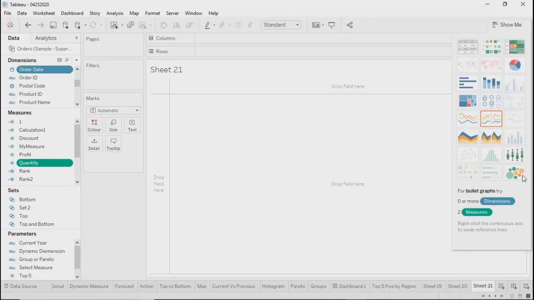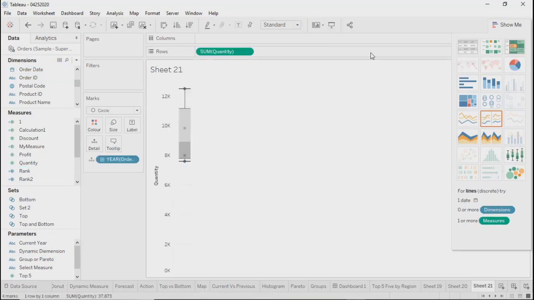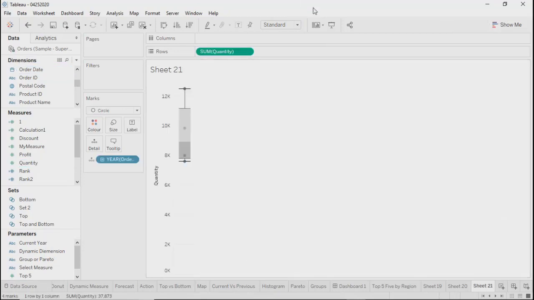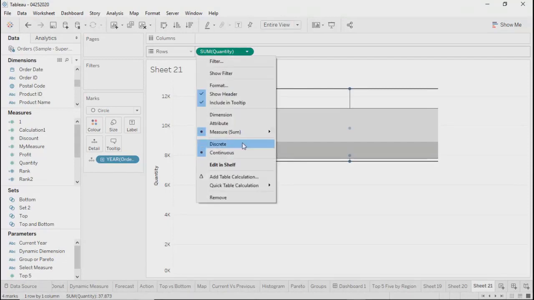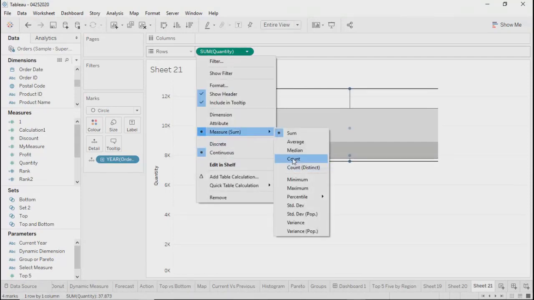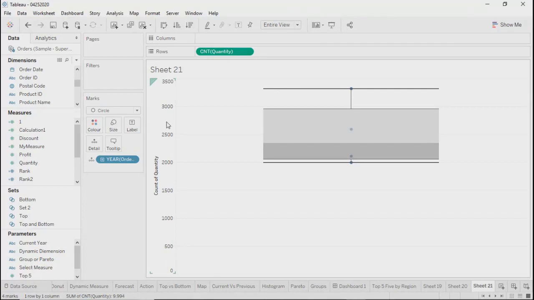We'll go ahead and create box and whiskers. So, entire view. If you see, Darshan, here our chart starts from 0 and goes up to 21K, right? This is the total population of quantity elements. Right now, this is in terms of sales. If you convert this into something else, we'll see that there are some changes which will happen here, right?